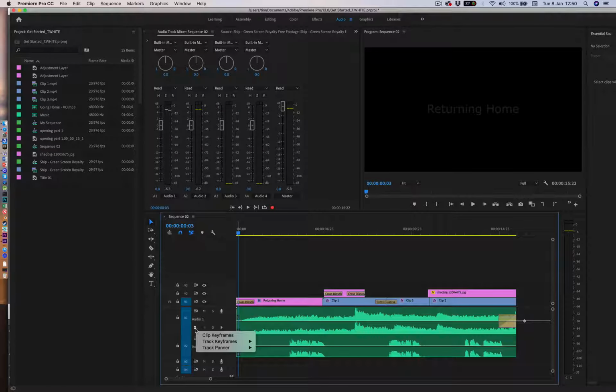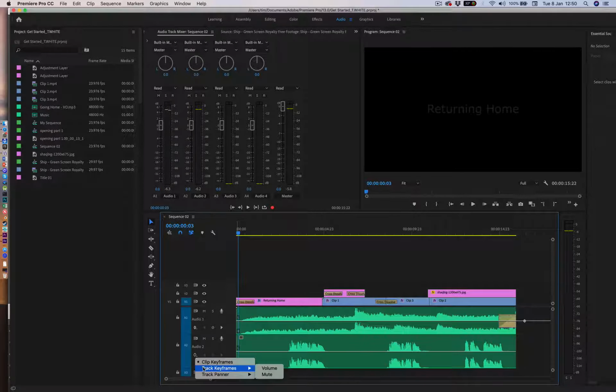And you can toggle on track keyframes here by selecting it here. So I'm going to toggle them on for both audio 1, and if you can't see it, just pull the thing down. Audio 2, it says clip, so I want to change it to track, the volume on this as well. Now, I can't affect anything until I change the mode that these sliders are in.